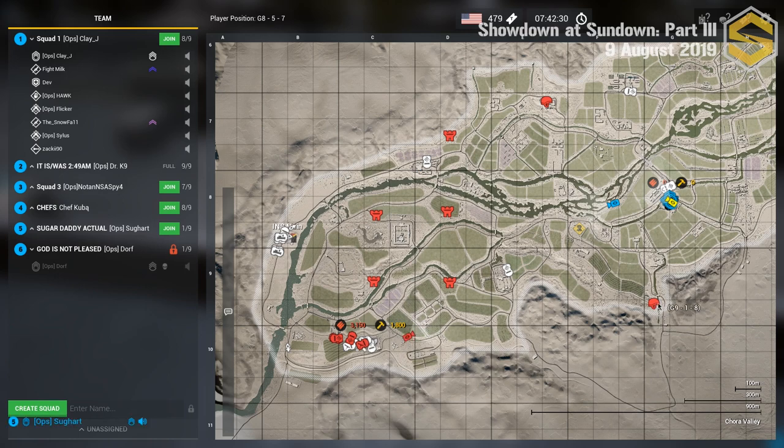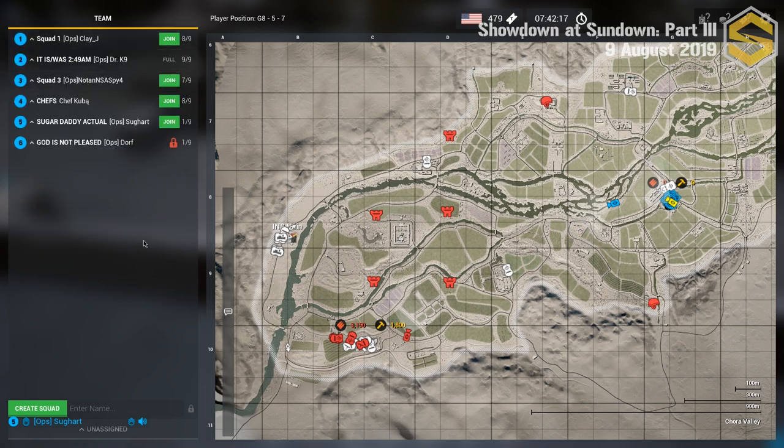When you're clearing compounds, make sure that you're doing it as a team with buddies. Don't do it alone. Fire team leads, make sure you guys are spread out. And again, we're going to try to find them first. We're going to fix them, and then we're going to destroy them.